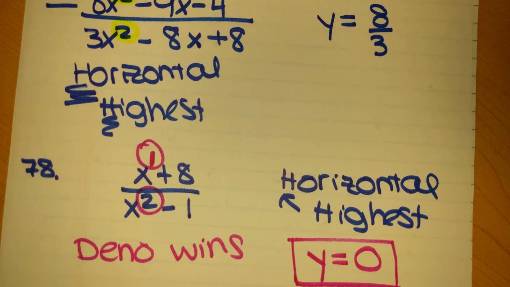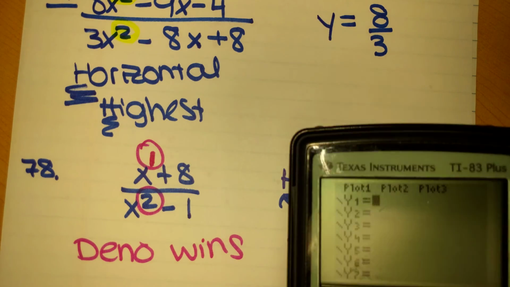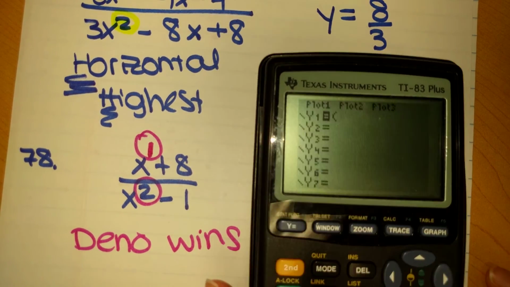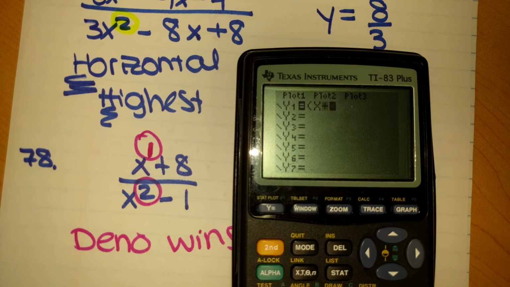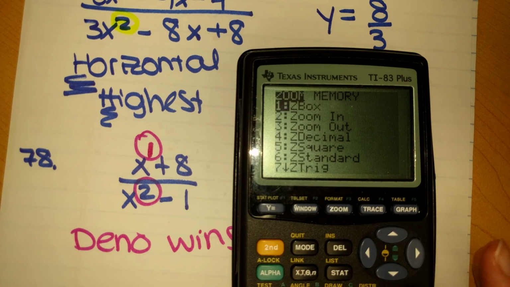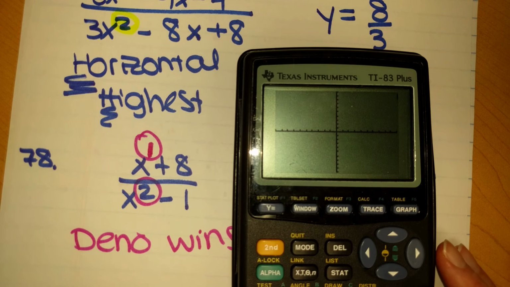Now, you can, of course, graph this on your graphing calculator. On these last two, it might have been a little bit harder to actually see it visually. For example, if I were to graph this second one, I would put parentheses around the x plus 8 because it is 2 terms. Then I would divide it by and put parentheses around the x squared minus 1. And when I graph it, especially if it's zoomed out, I don't see anything really of note. So what I would do is I'd hit the zoom button and then go to the standard window to start.